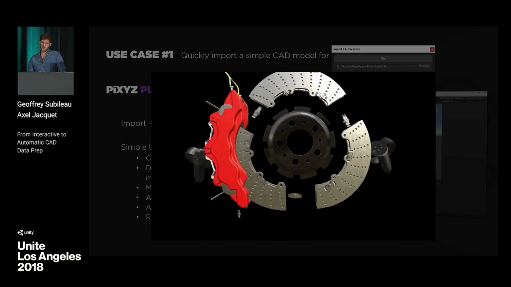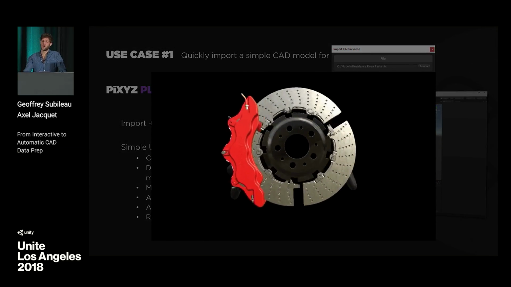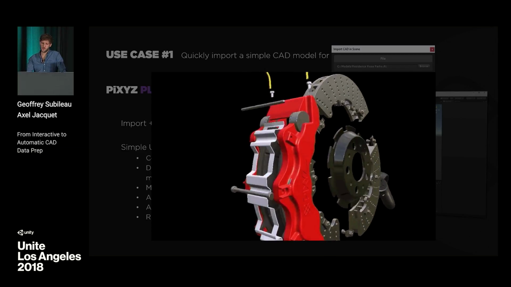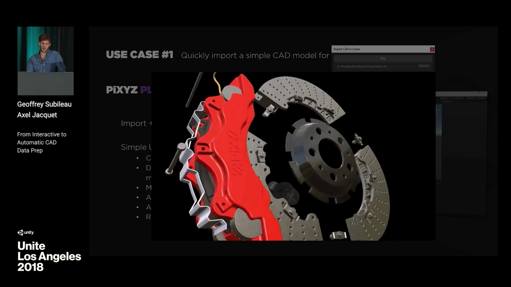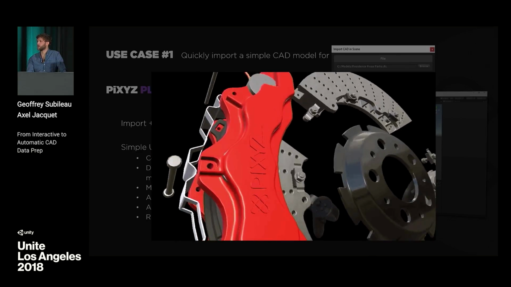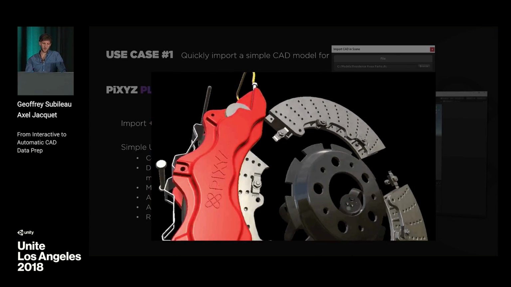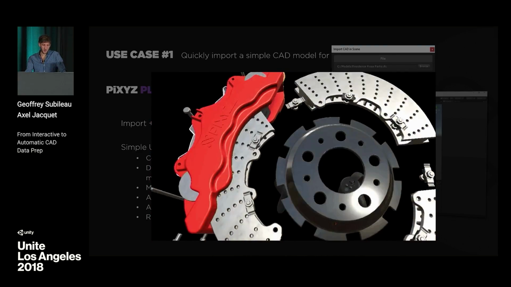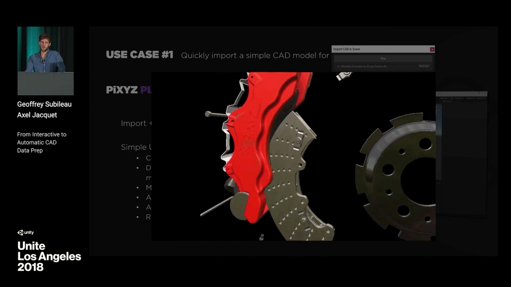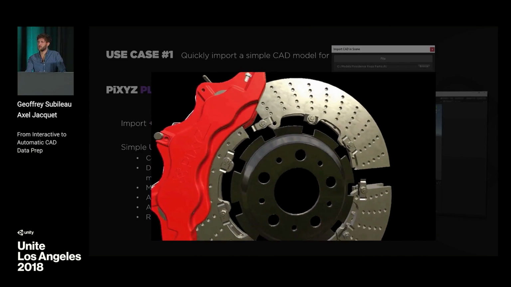So after the import phase, you end up with ready-to-use assets, on top of which you get to use Unity's power to add behavior for VR use and build the final application. And the result that we see here is an Oculus VR app for CAD model review built with Unity.